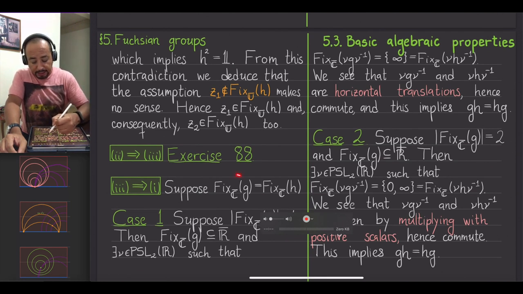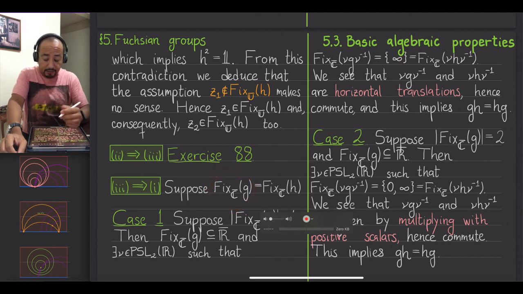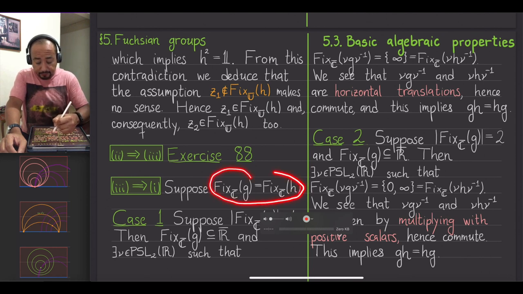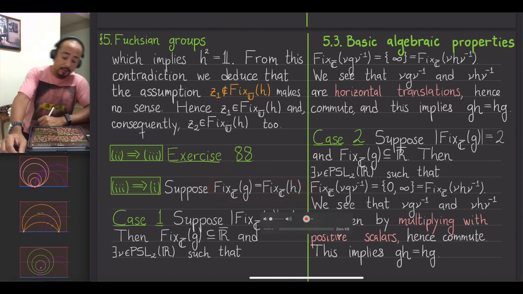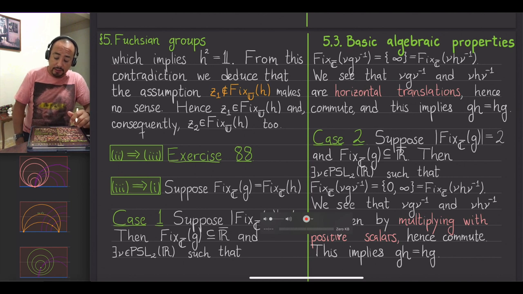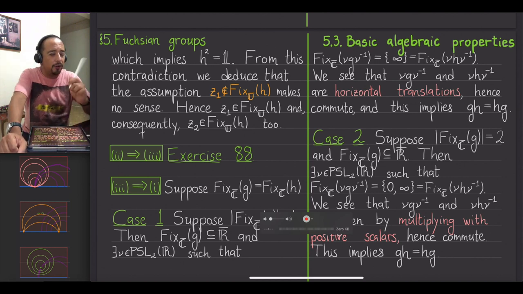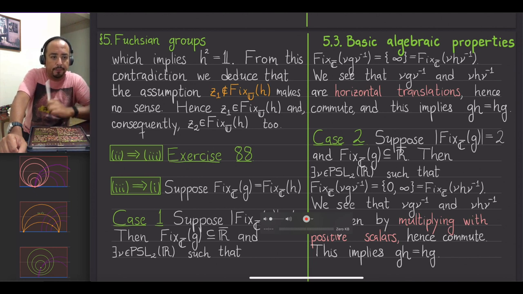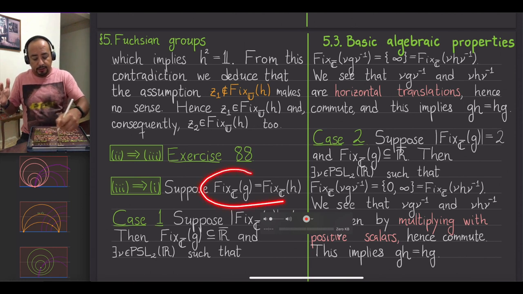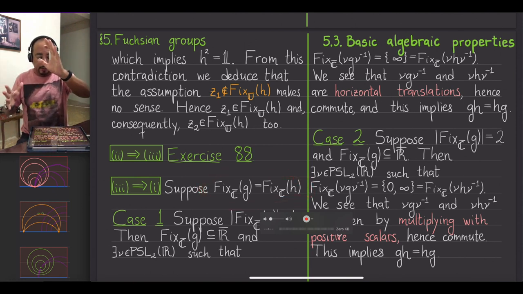So suppose that as Mobius transformations defined on the whole of C bar, G and H have the same sets of fixed points. And we want to show that they commute, that GH is equal to HG. The argument is pretty much going to be, under this assumption, we move to a standard example. And then in the case of standard examples, it is easy to see we must have commutativity. And so when you conjugate back, you must have commutativity. That's pretty much the whole idea.